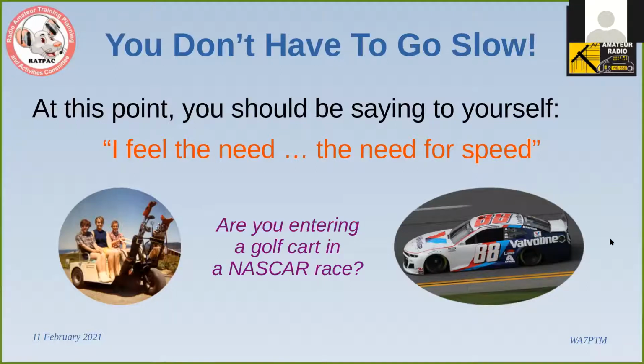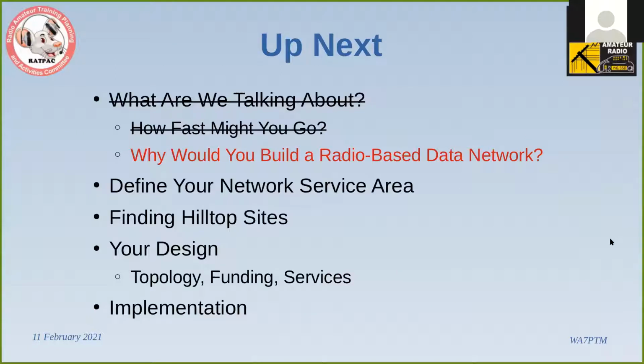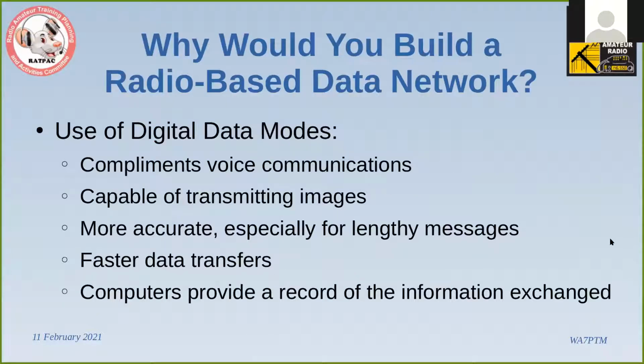I don't think they're going to compete against each other too well. So why would you build this? Well, you've got to think about what you use it for. It complements your voice communications, obviously. You can send images over it, which you can't really do too well over an analog voice radio, although some of the Yaesu technology will let you send pictures, but that's still not very fast.